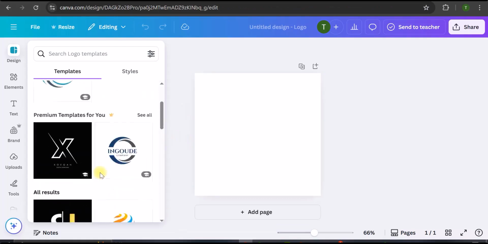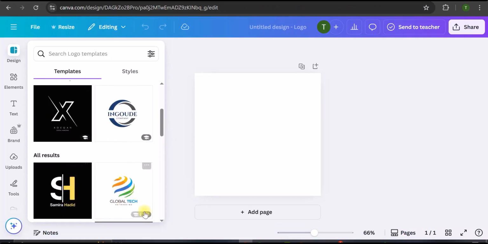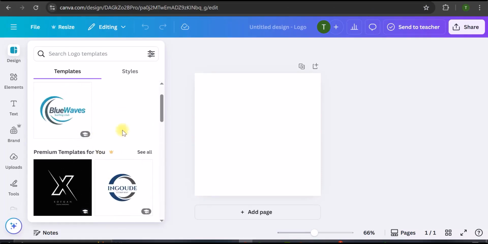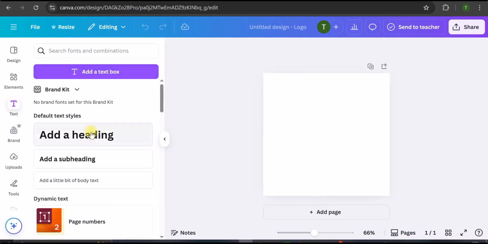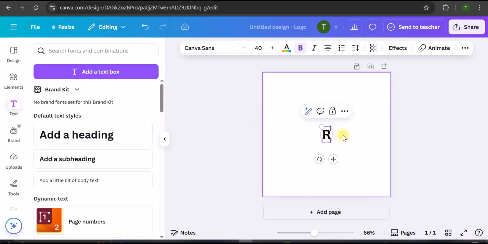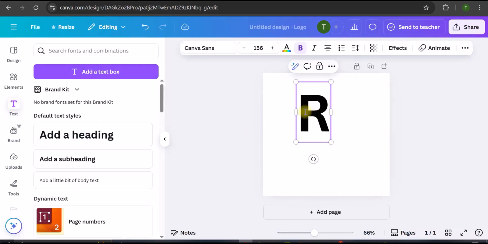So when you are here now, we are not going to use anything premium here because you can see the suggestion, everything is talking about premium users. We are not going to use anything premium here. We'll be doing this for free. So you come to text, you click on it and you add a text. You make it real big.